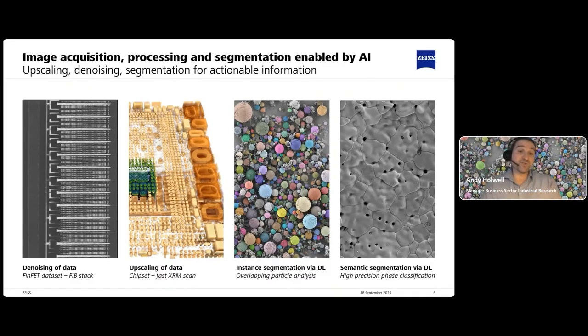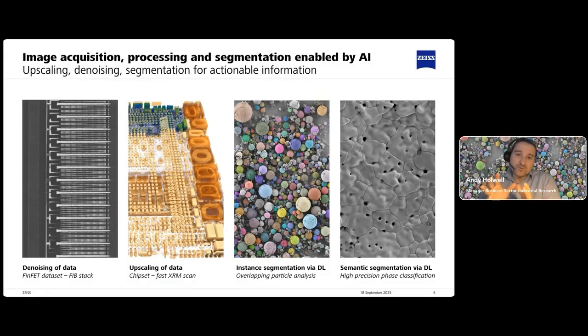We also use it for something called upscaling, and this is where you use a high-resolution small volume of a 3D data set and use the reconstruction of that to upscale a larger volume that's done in a faster scan or at a lower resolution. So you can apply that reconstruction. All 3D images are reconstructions, requiring reconstruction of their individual slices. So there are already algorithms involved in that process, and AI is able to reconstruct with lower noise, higher signal, and higher precision.